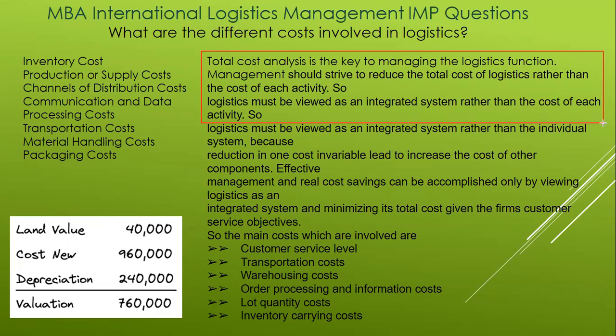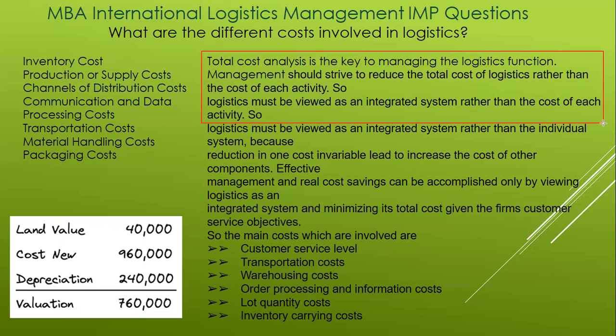This is a key managing factor which defines and designs international logistics. Management should strive to reduce the total cost of logistics rather than the cost of each activity. The total cost needs to be checked, not individual activities. Management always works on how to reduce the cost, and they look at the things that depend on all the activities involved in the total cost.